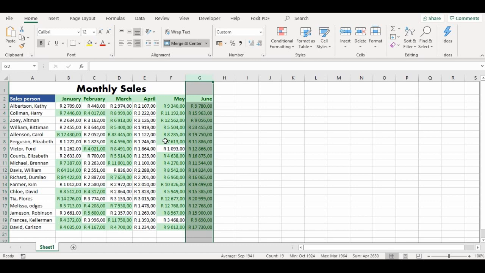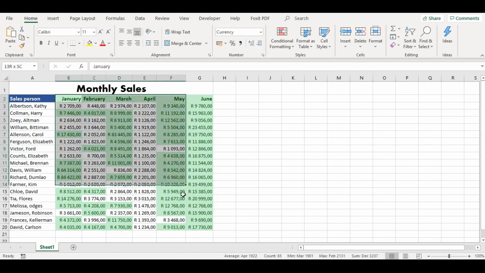Secondly, I need to let you know that in this spreadsheet, you can add more than one conditional formatting. What I did here is to highlight cells that are higher than 4,000 in each of the months. Now I'm going to highlight cells that are between 3,000 and 4,000 and then color them with, say, red.